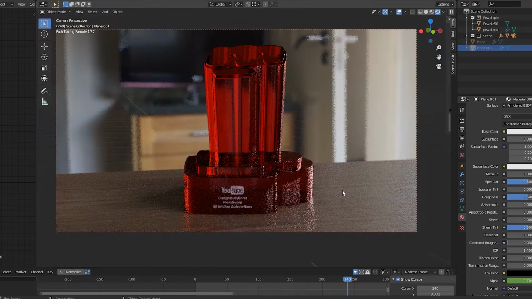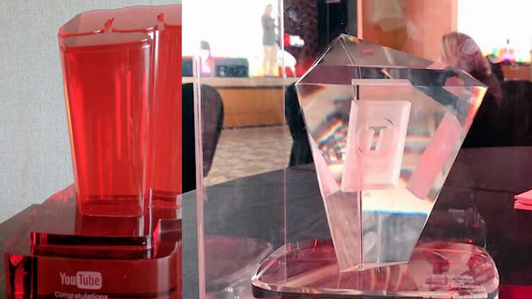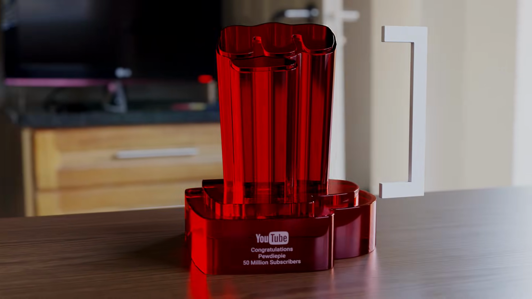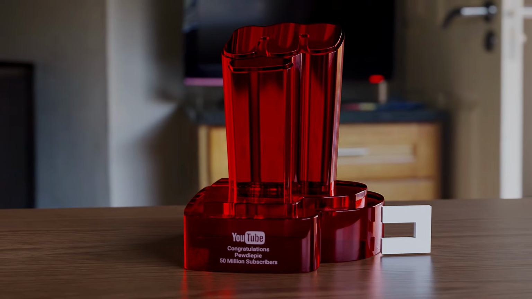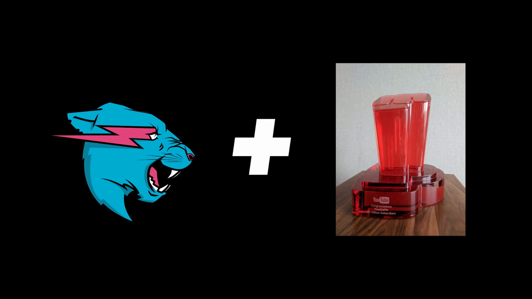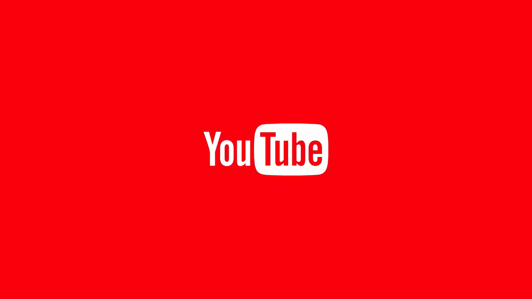Every good project starts with a concept. I feel like the best awards would be customized to the recipient, but also stay relatively classy. From the two examples, it looks like the award only has a few rules for the design. Each time there's a tall shape that somehow incorporates the creator's logo on top of a thick shape that doesn't do much except display the congratulations message. I'm gonna try and make this look as legit as possible, to the point where someone would just think it's from YouTube just by looking at it.